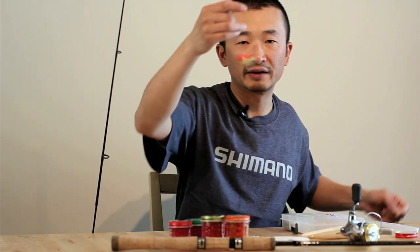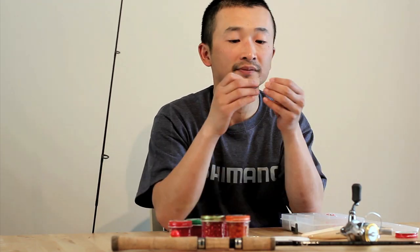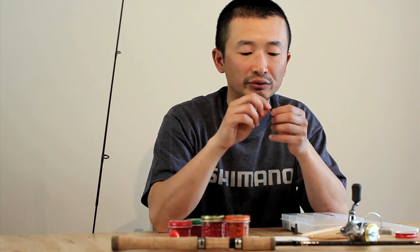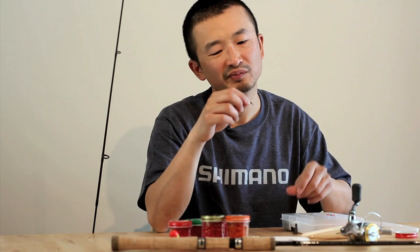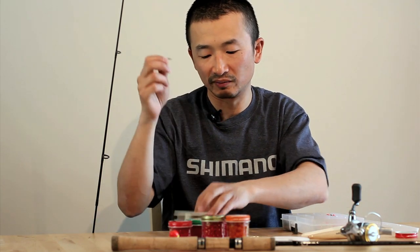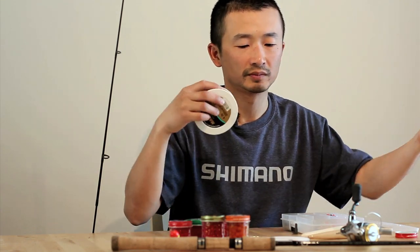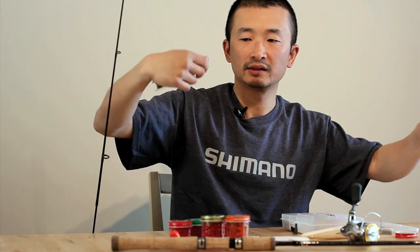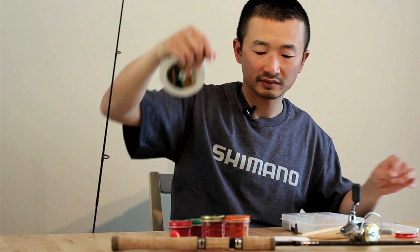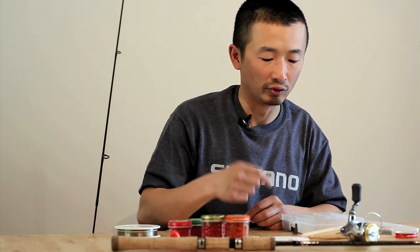So now that you have your indicator on the line, the next thing to do is to tie the swivel onto the line, and from the other end of the swivel you want to tie a leader. The leader can be 1 foot long to 2 feet long. It doesn't really matter too much when you're lake fishing. So something like that is long enough. Okay, and from the end of that leader you want to tie your hook onto it.